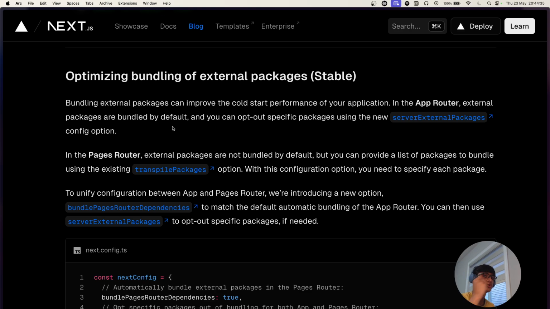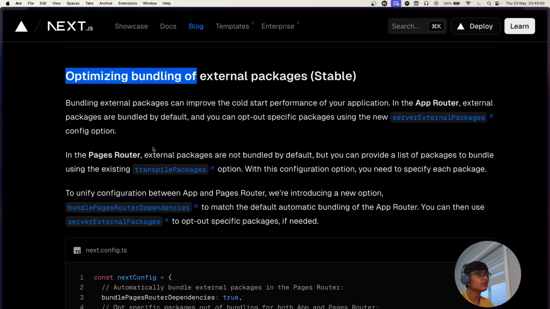And what happens was the cold starts because of it, and the hot reload, used to take a very, very long time. I have had applications where it used to take like half a minute to load some pages, which is not ideal. And I think they've basically optimized that bundling. This is more of a performance improvement, nothing related to what you have to do.